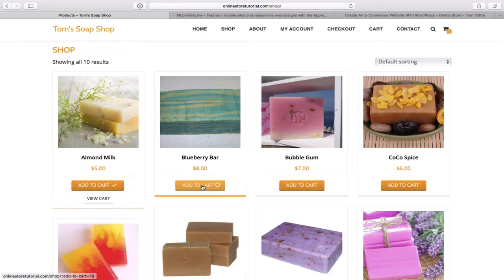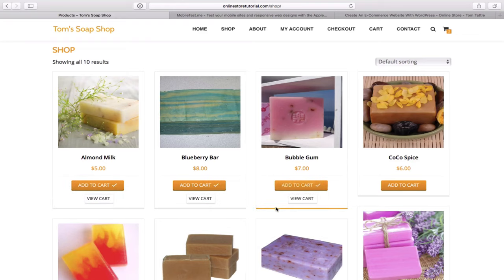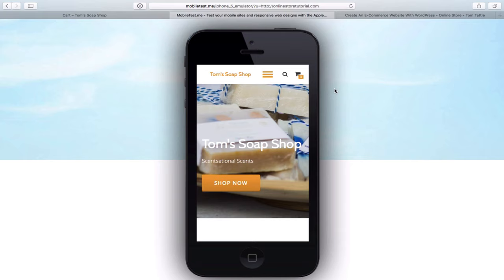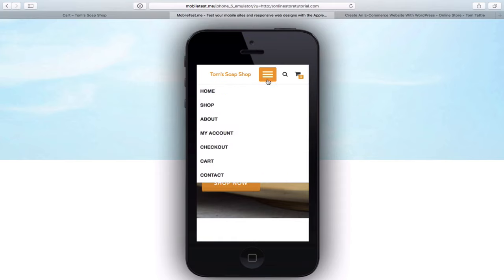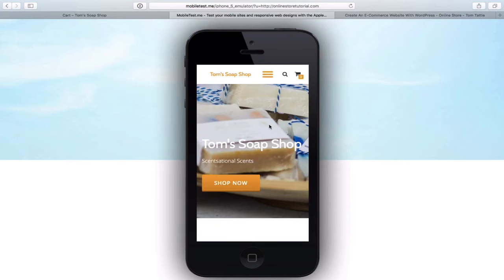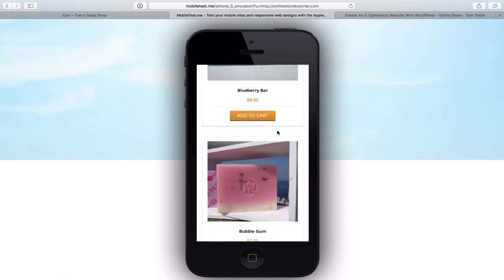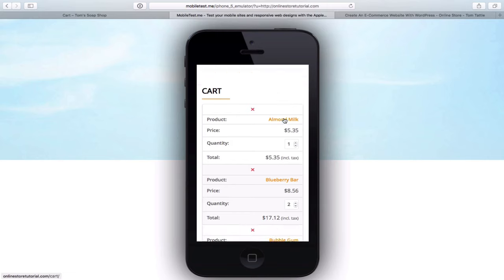Your customer will simply add items to their cart, click to view their cart, and then proceed to checkout where they will be asked to fill in their personal information for shipping and then a payment processor — they can pay with their credit card. We also know it's very important that your website looks great on mobile, as more than 50% of people are now on mobile. On mobile you have the mobile drop-down menu, and the customer can shop right from their mobile phone at your online store.